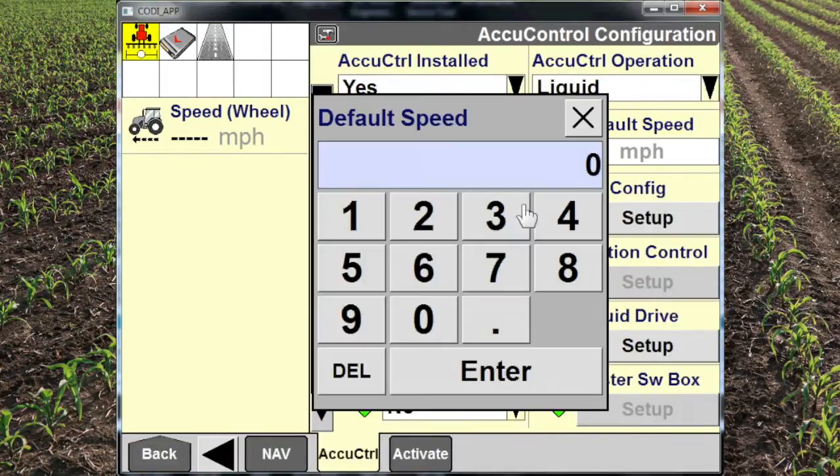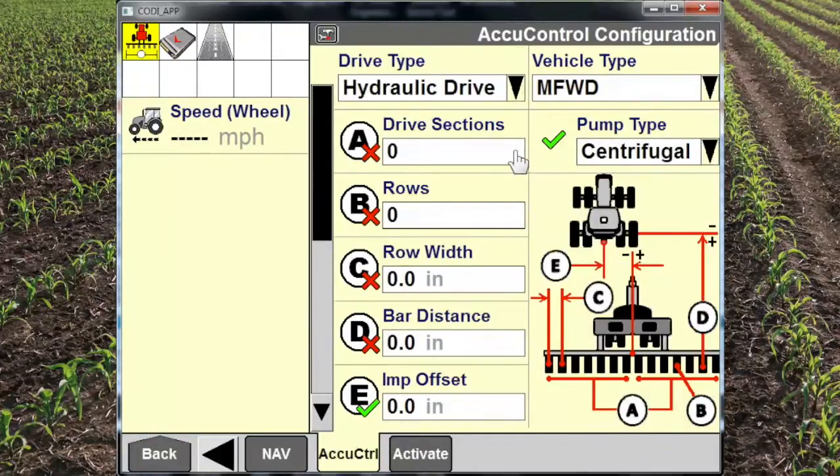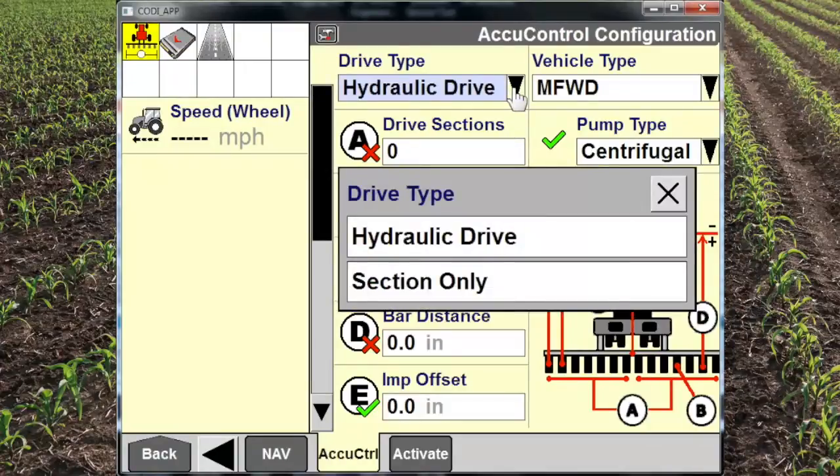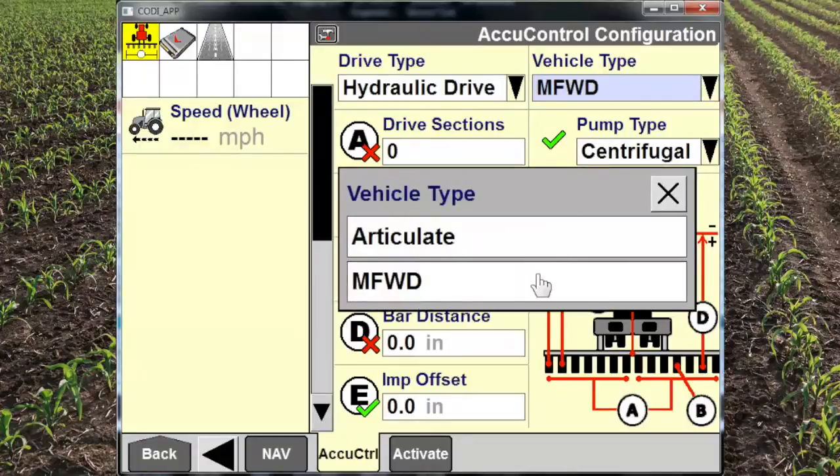Once we've named the implement, we can start to go through, and we need to check every menu. The default speed is what the machine will default to if we lose GPS speed. We have two options, a liquid toolbar or a sprayer. This is a toolbar, and we'll go through and select all the options.